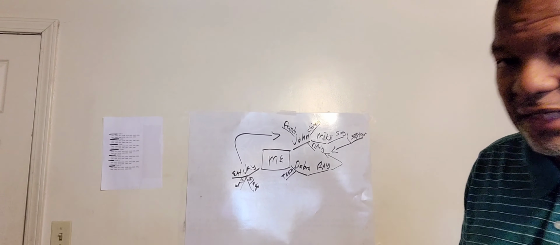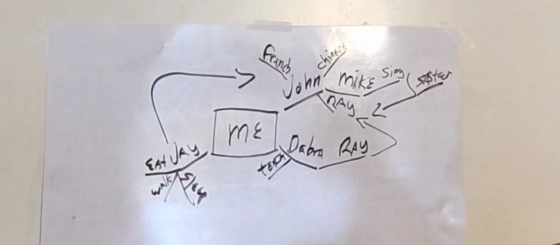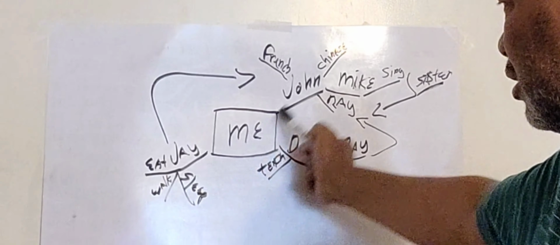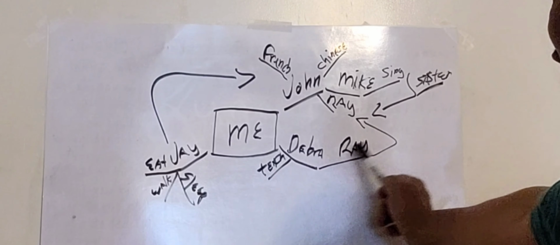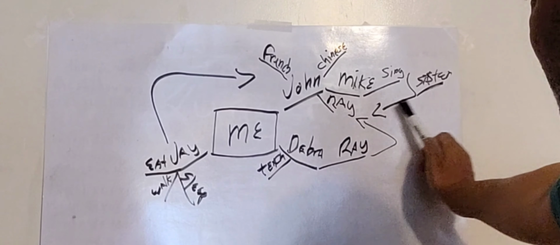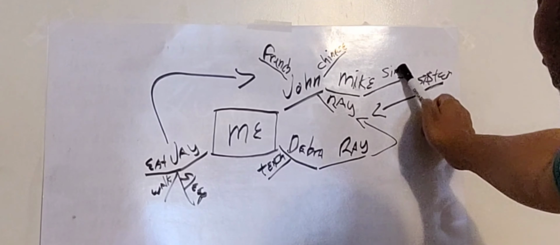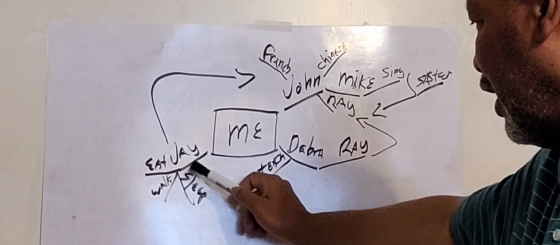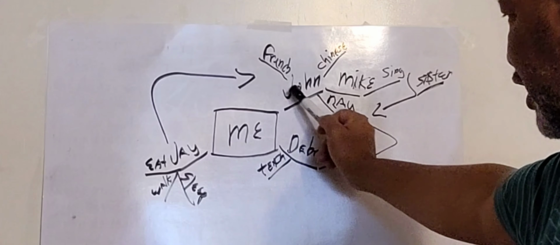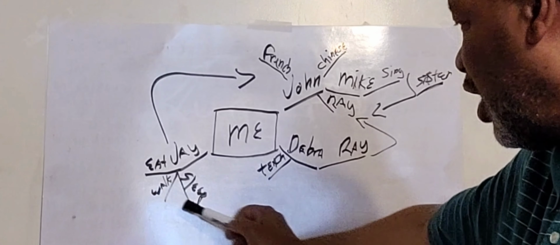Okay, so here I have a mind map I drew, and it's very simplistic. It simply shows I'm the subject, me, John, my wife Deborah. She has a son named Ray. I have a brother named Ray. I have a sister. Both my sister and brother like to sing. My brother Mike likes to sing. I have a dog named Jay, and Jay is like the first initial in my name. My dog likes to eat and walk. He likes to sleep.